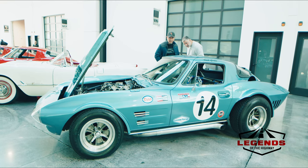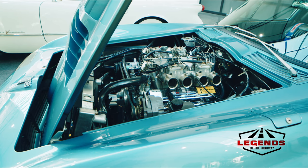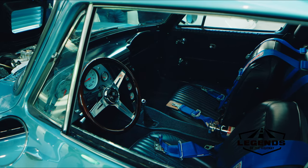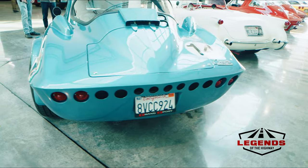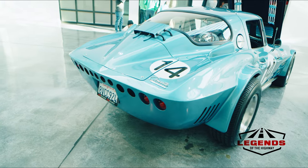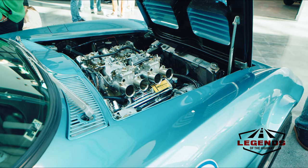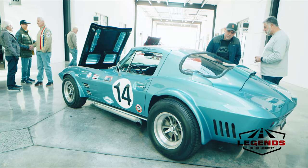This is a particularly neat example — a reproduction of the Corvette Grand Sport. They made a handful of these in the early '60s to compete with the Cobra, and these were actually faster than the Cobra. GM Skunk Works built these with super lightweight fiberglass and lightweight glass. A local collector here has owned this car for many years. It's a fantastic car with a limited race history because GM had a ban on racing back in those days — they snuck these out, and when GM found out about them, they canceled the program. So only a handful of these still exist today.